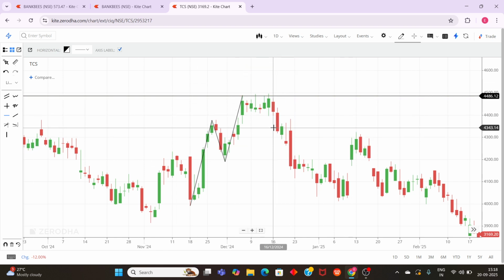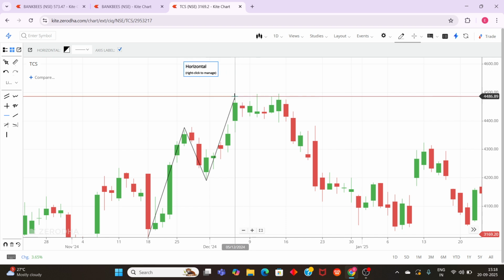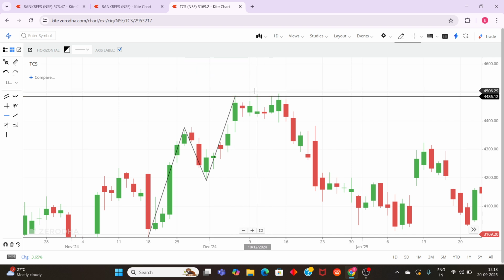Okay, so you can see that the high has been broken, right? You can clearly say that a high has been broken, but the condition is the candle, 1 hour candle or 1 day candle, has to close above the previous high. You can see that the closing is here. You can clearly say that the candle did not close above the previous high, so you're not going to take the trade.